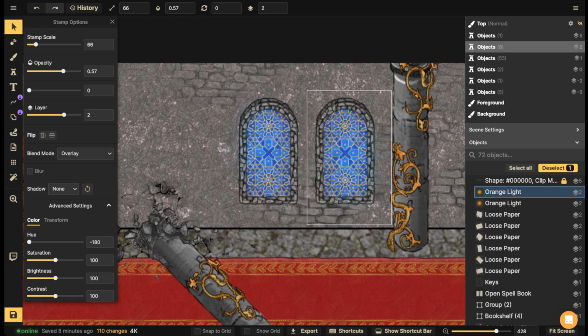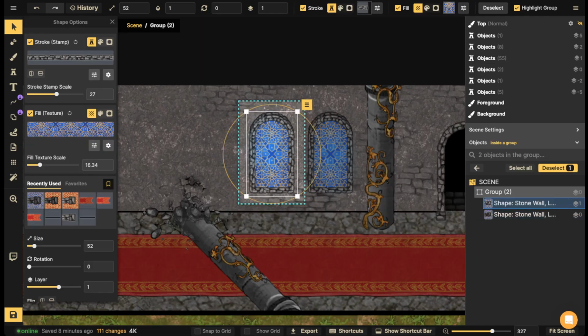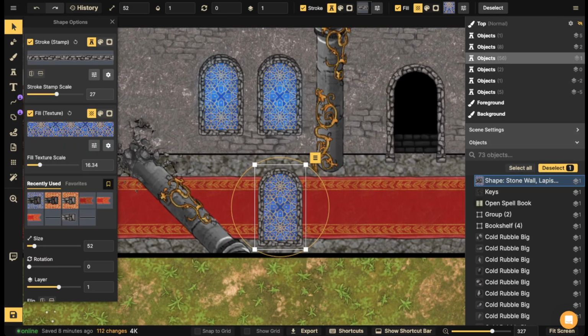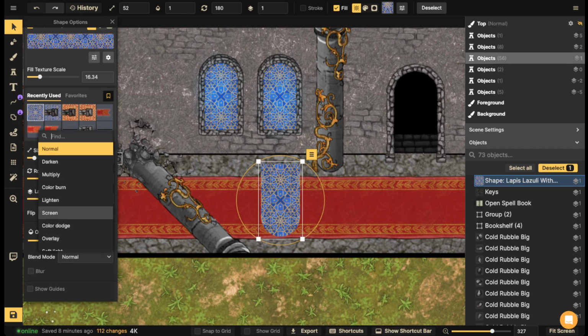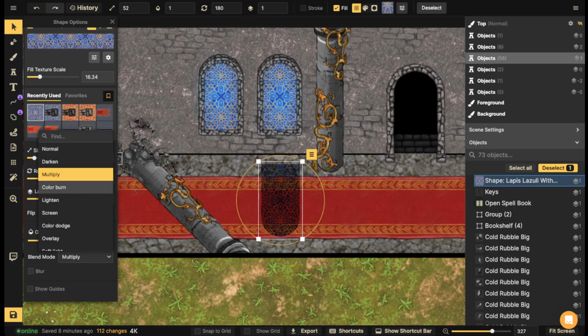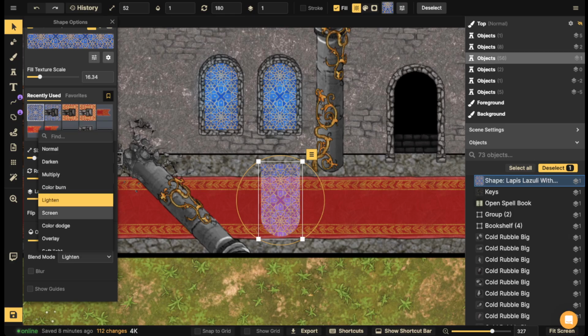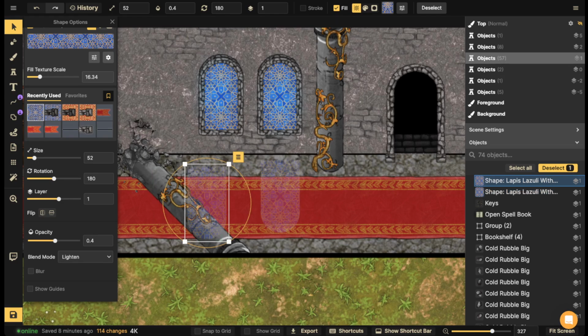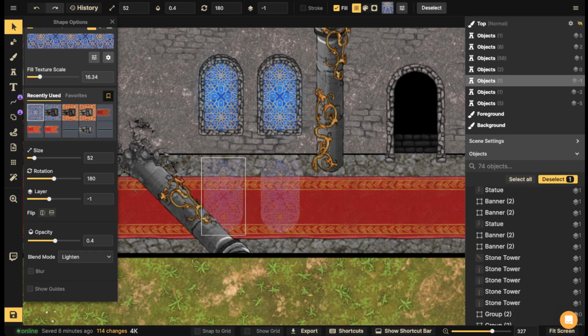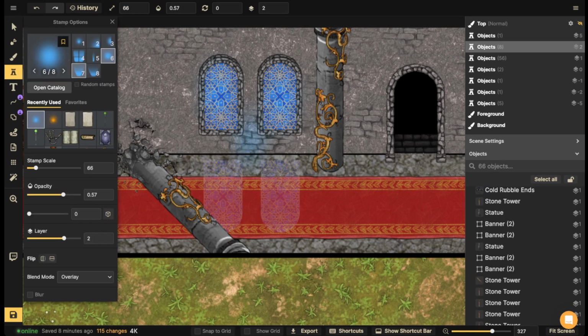Copy, paste. And then here's a cool little trick. We can create a reflection of the window on the ground. So we'll turn off the line, and then we're going to change this blend mode. So we'll go through the blend modes to find the right color we're looking for. I think that looks about right, and we'll bring the opacity way down, or right about there, I think. And then we'll go ahead and just copy, paste, put that one down as well. We need to push it down. There we go. And then you kind of have this reflection.